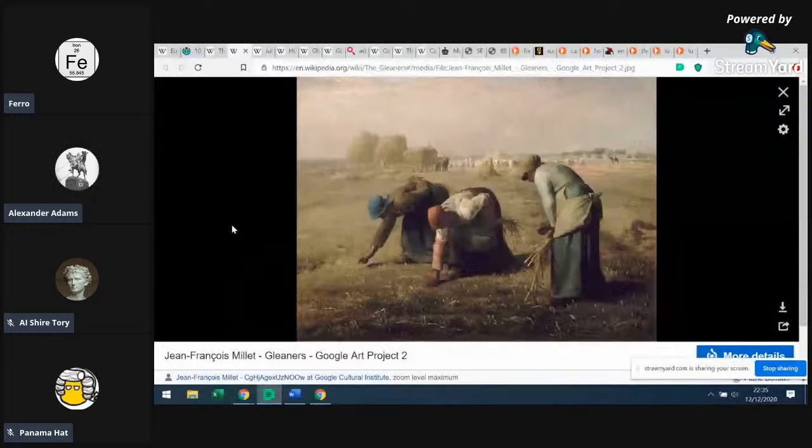Their pay was to be able to take the spare seeds on the ground. When this was exhibited in Paris in the Salon, people thought it was provocative to show working people in such a demeaning way, because they were used to seeing working people just as shepherds with flocks of woolly sheep, sitting around under trees. So this was a bit of a confrontation for them. Just a little bit of context, Alexander.